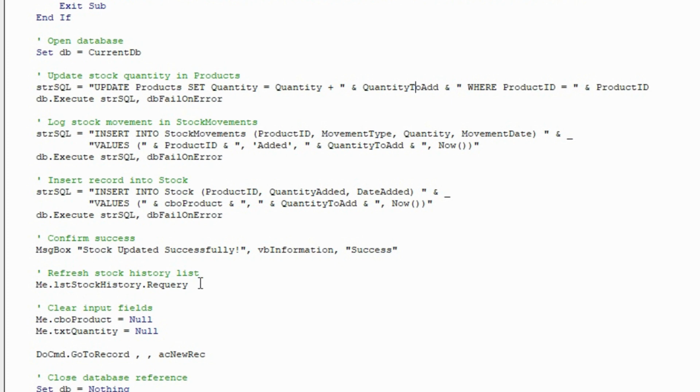Yes, we have to make sure the list box refreshes so that it displays the stock we've added. Then when we are done with that, the CBO product should be empty, the quantity should be what? Empty. Then go to DoCmd, go to record, new record. You have to open a new chapter for that. Alright, so that is it.